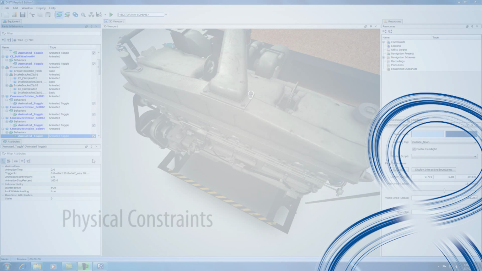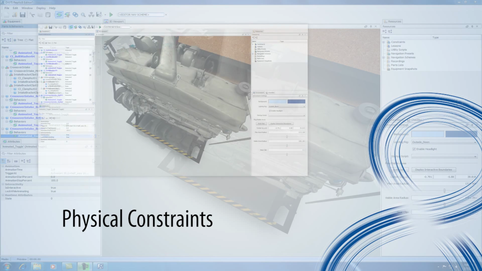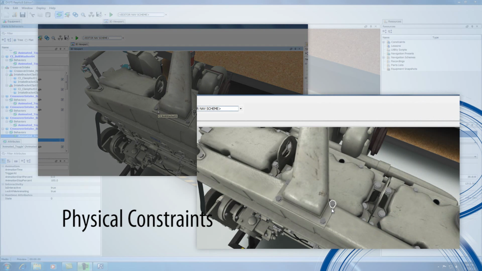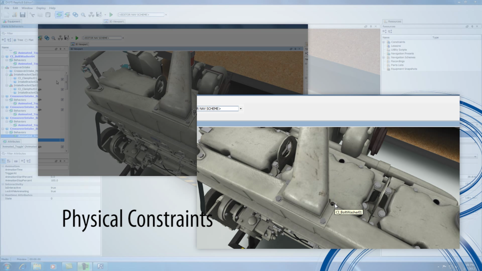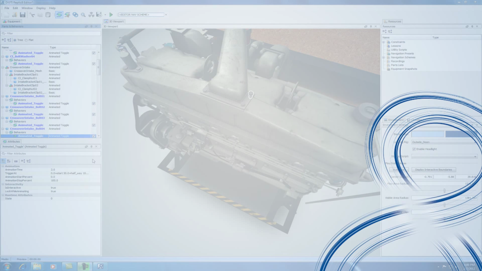Configuring these constraints early in your lesson development will make it easier for you to interact with the environment. For example, configuring your environment early on so that a part cannot be removed until the bolts holding that part in place are removed will make it easier for you to record lessons, because constraints are applied to the environment. Coupled with the physical constraint system is the concept of ganged actions.